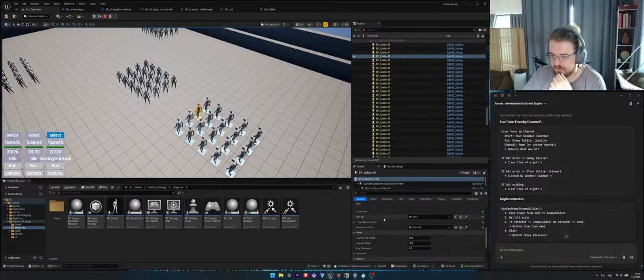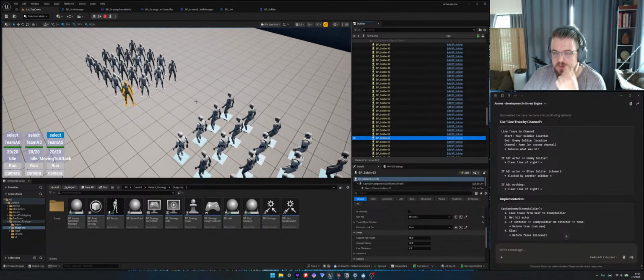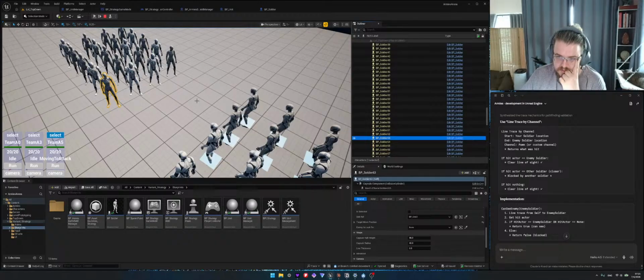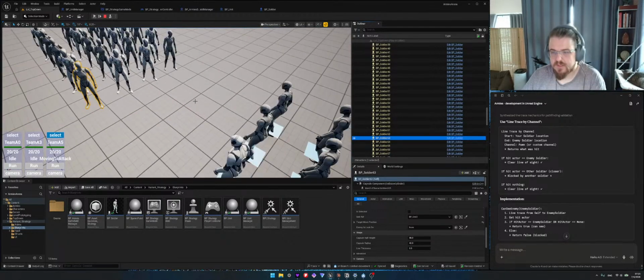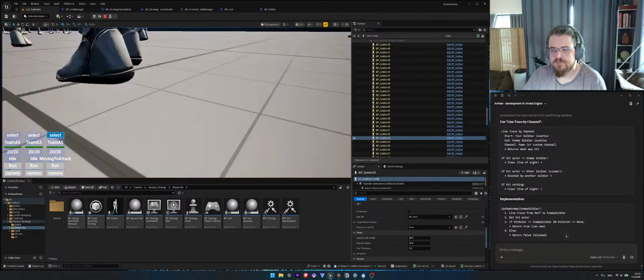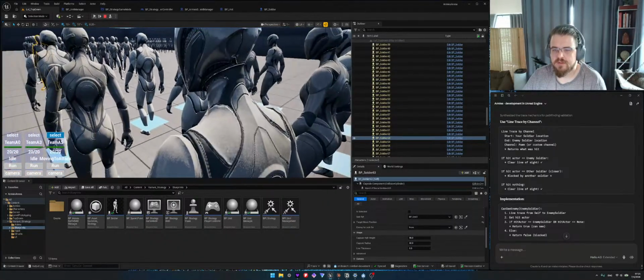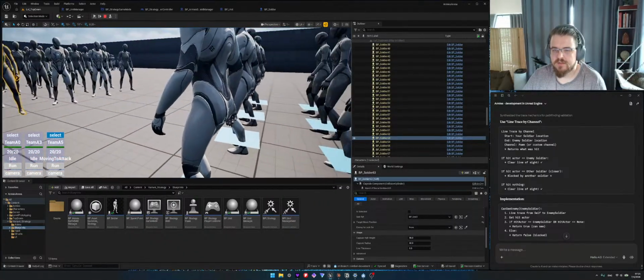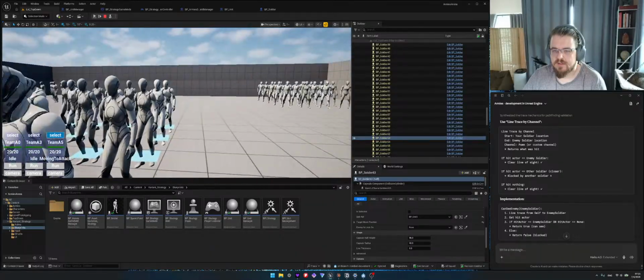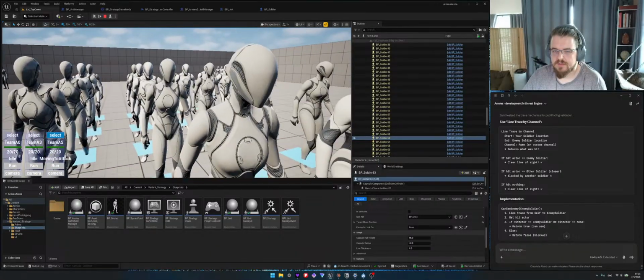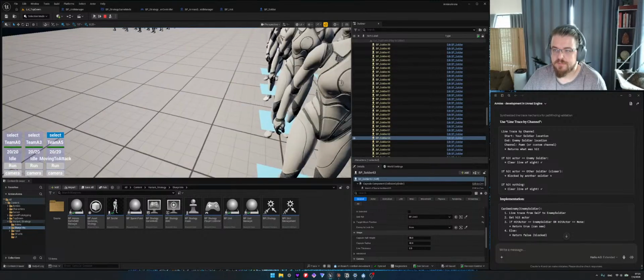And this guy is locked onto Soldier 63 again. See, this is why the frame rate is not great, because these guys are highly detailed, I would say. Anyway.